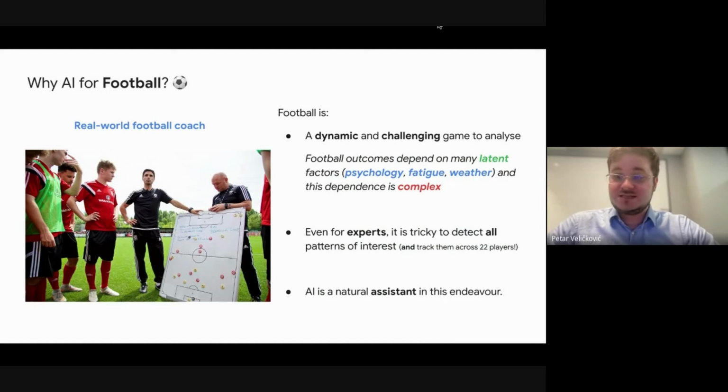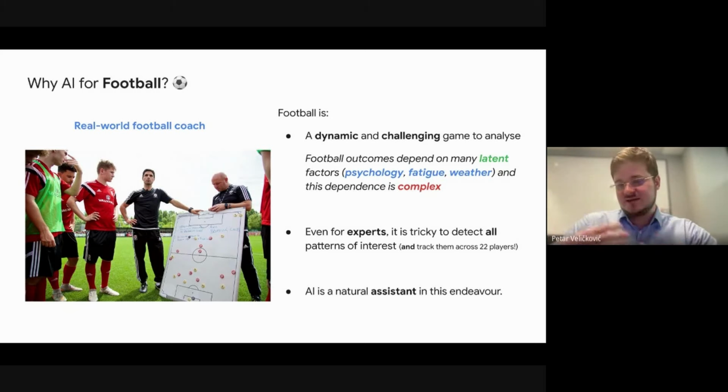So maybe let's just hammer that point home on why we believe football would benefit from an AI-style intervention and AI assistance. First of all, football is a really dynamic and really challenging game to analyze, and the outcomes that happen, like who takes a shot, whether there'll be a goal or anything like this, often depend on many very latent factors like human psychology, fatigue, how tired the players are, what's the weather outside, things like that.